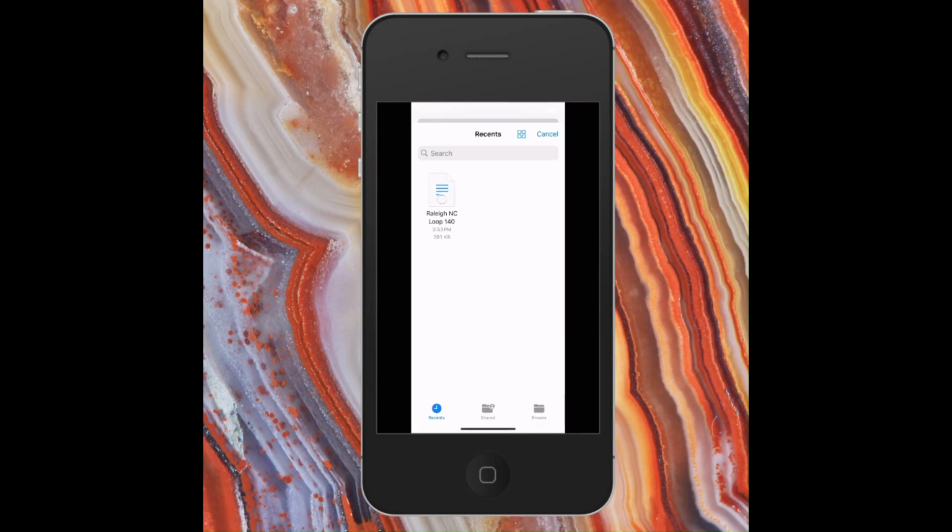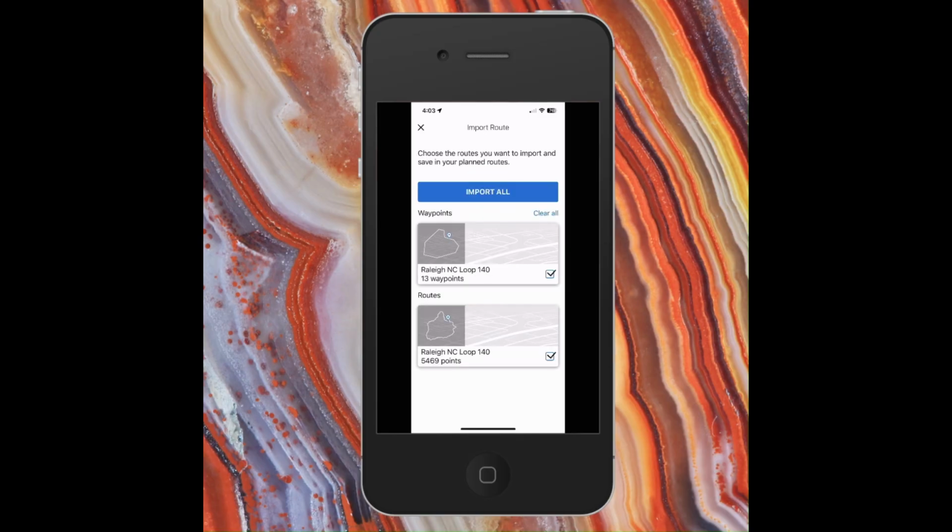You can see here it automatically sees the GPX file. Click on it, hit open, and then it's going to start importing the GPX file. Now notice that there are two actual routes that it is bringing up. I'm not sure exactly why it's bringing up two routes, but what I do know is that the second route on the bottom that has 5,469 points is typically the route to choose to match the exact route we planned in REVER.